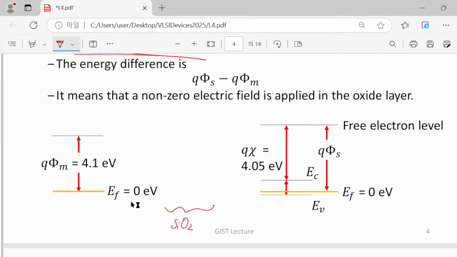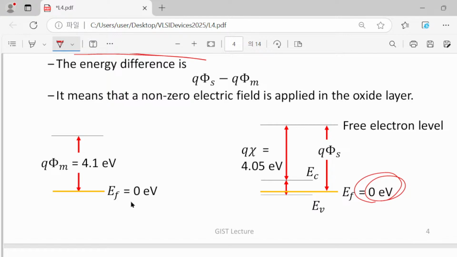When the Fermi level is aligned, of course here we have a silicon dioxide layer, but for a while just forget about it. And here we have EF. This is taken as 0, and also this EF is taken as 0, and they should be aligned. Why do we have to have these aligned values? If that is not aligned, then we will have current conduction in general. Of course, in this case, here we have silicon dioxide. It prevents the transport of electrons. But in general, if we have the connected system, then they share the same Fermi level.